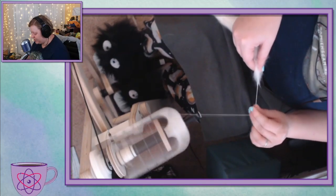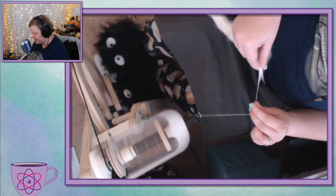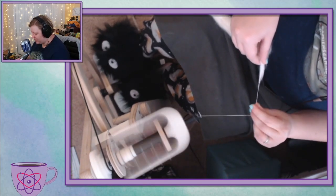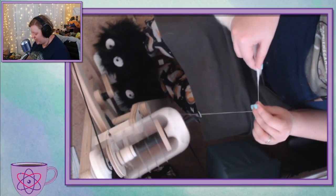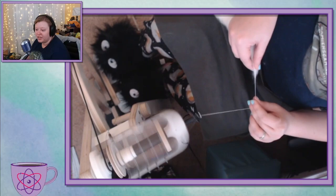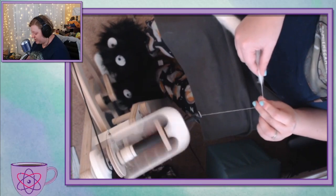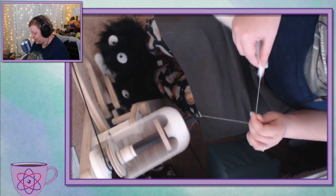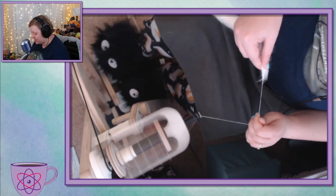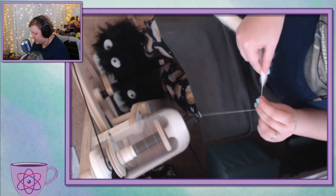Another thing to keep in mind when you're spinning is that the finer you spin your yarn, the more twist it has to have to stay together. So, like, you don't have to spin as fine as me. I like spinning 4-ply fingering weight. It's just kind of what my hands go to. It's very fine. You could also spin, like, a 2-ply fingering. You could spin much less complicated things than what I like to spin. So the thicker your yarn, the less twist it will need to stay together, because the hair automatically wants to stick together. The wool wants to cling to each other.